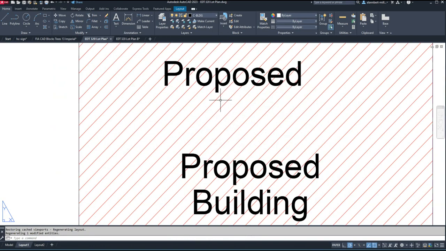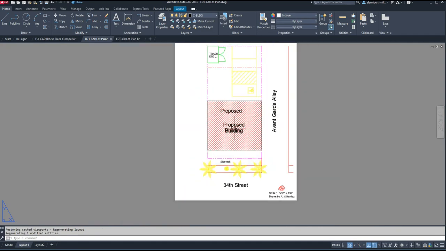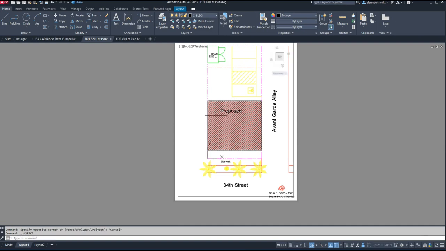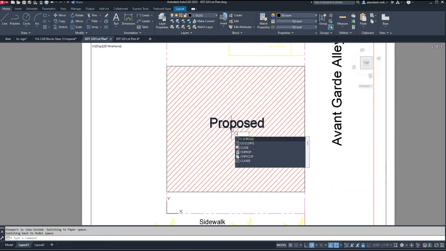They're an exact match, because this text is 1/4 inch, but I decided to write that inside model space. As you can see, I can't select that anymore because it's inside model space. This one I can select, I can erase this and erase this. But I can erase this because it's in model space. I can go inside the model space by double clicking, and then I can select that and move it wherever I want.